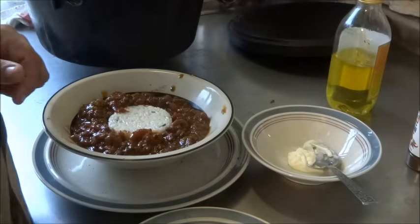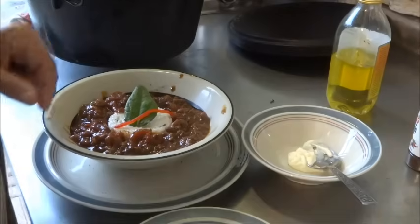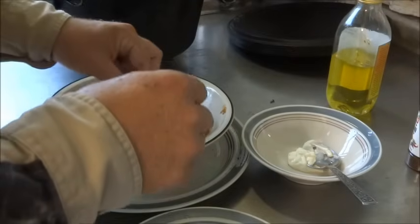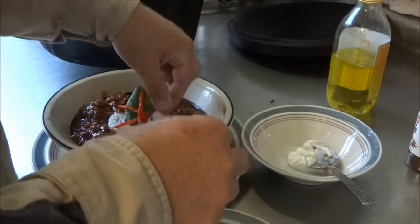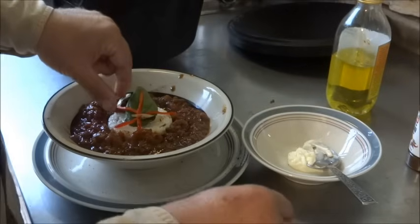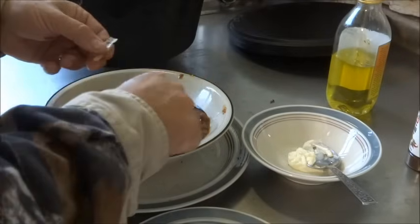All right, now for garnish, we have a fresh baby spinach leaf. I'm gonna poke that down into the tureen. Then we have, these are fire roasted red chili peppers, cut into julienne strips. These are pretty damn hot. And this will kick it up a notch. Gonna just lay those on there in kind of a pattern. And then we have also some fire roasted sweet onion strips. Oop. Having a hard time handling those guys. Gonna just lay a few of those on there. And maybe a few of those on top of the chili around the edges.